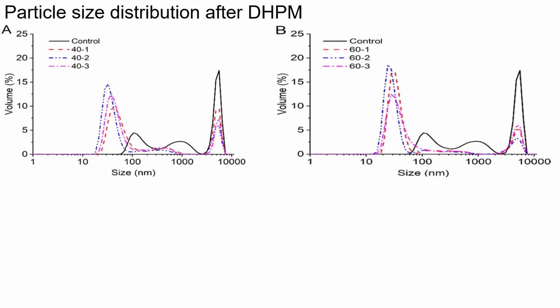And the same trend was seen for 60 megapascal. You can see that here the distribution is even narrower than 40 megapascal. So that means that this is more efficient for reducing the particle size. And here also we see a similar trend, that this is the 1 minute and this is the 2 minutes. But in the case of the 3 minutes, the particle size again increases, because the particles come together again for the longer time of treatment.